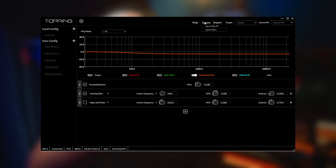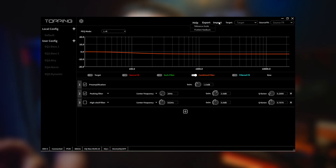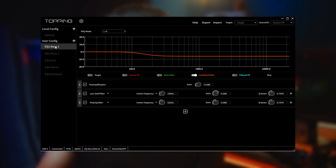First thing I like: Mac OS Topping Tune app — finally. During the time I had it before, there was no Mac app, so I had to use a virtual Windows app to set my EQ and then export the profile into the device. But now they do have the Mac app. I made it my number one feature because you're going to be using that app a lot, especially in the studio or if you're an audiophile who likes to tinker — maybe upgrading the sound of your headphones or speakers.